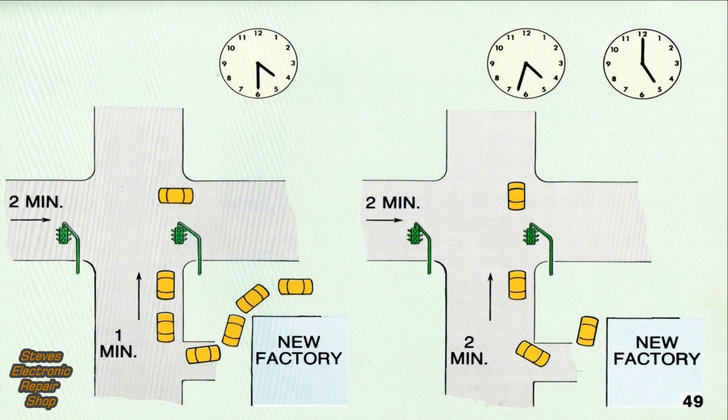That is, it worked perfectly until a new factory was constructed on Side Street. The factory closes at 4:30 in the afternoon, and traffic on Side Street backs up as shown at the left. A quickly implemented traffic study shows that if light B is timed for a 2-minute green between 4:30 and 5, the congestion is relieved and traffic flows smoothly, as shown on the right. However, at 5 o'clock, light timing must be shifted back to the normal cycle.